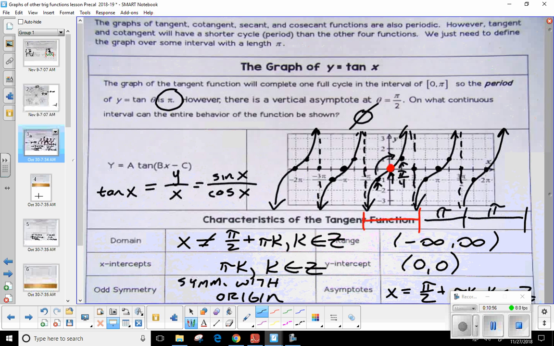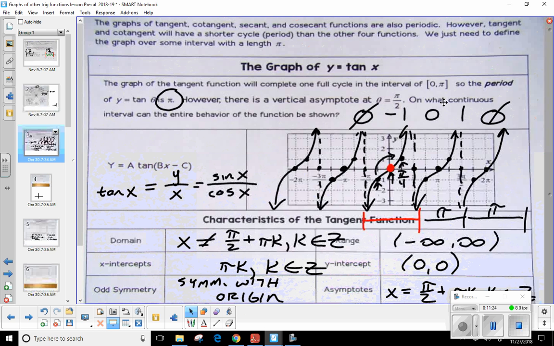Okay. So now, as we go along the curve, remember we were looking at the y values of the 3 points we left. So it had -1, 0, and then 1. -1, 0, 1. And then we finish off the period with another asymptote. Now, the one thing we're about to go ahead and do today is start sketching tangent. And we'll also get to cotangent as well. But we're going to have to use the asymptotes in order to help me here.